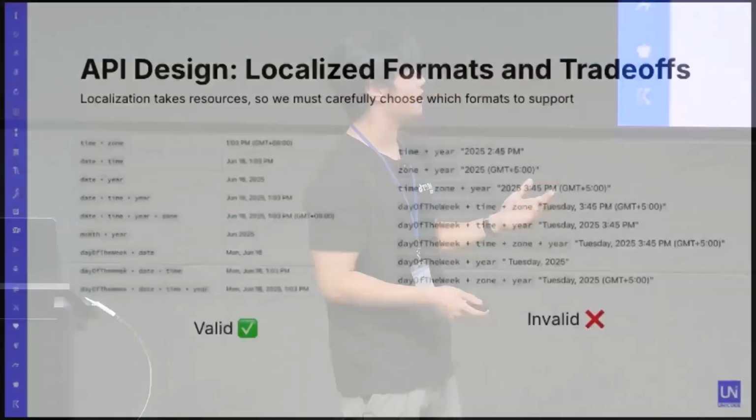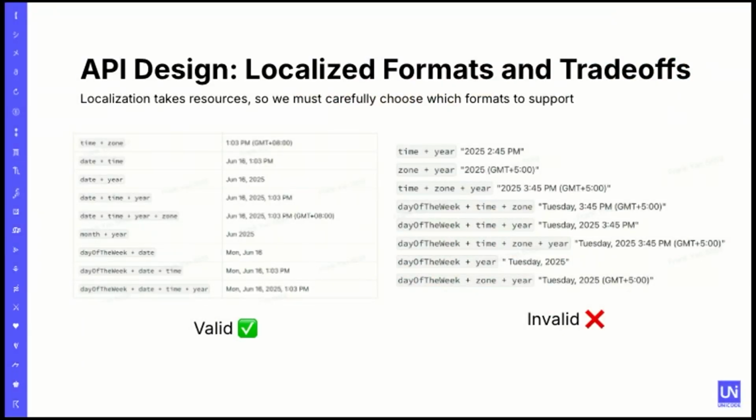So one of the ways that we trim formats is by eliminating pretty strange ones. So for example, you have time and year. It would be kind of hard to think of a display where you would want a time next to just the year and literally nothing else. Same thing with a time zone and a year. Maybe there would be a world in which you would use something like this, but if there is a need for this, we have a request process and we can add it to the library. But for now, we have chosen not to support these types of things. Instead, we've focused on the more widely used and more valid formats.